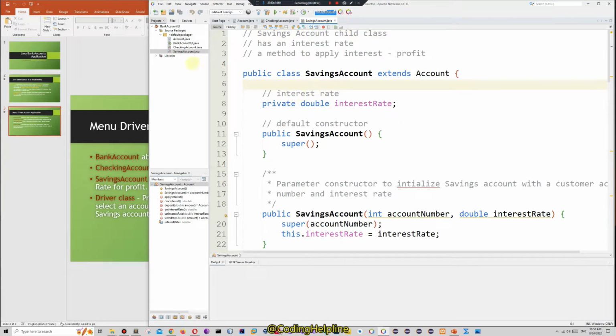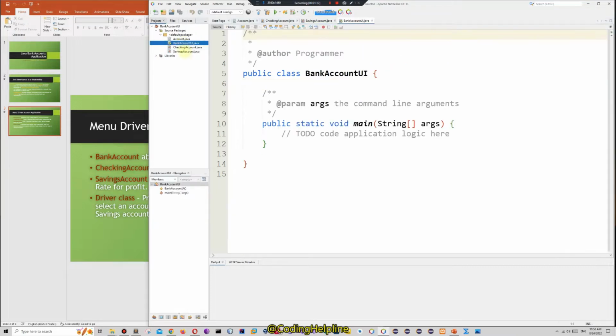These classes and codes are available in my GitHub repository, and I have linked it to the YouTube video also in the same playlist. Today I am going to implement the Swing interface. Let's begin.